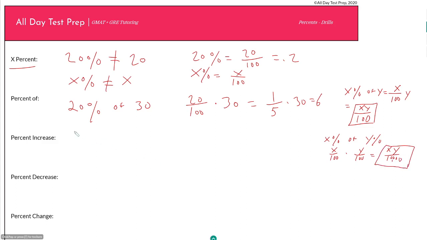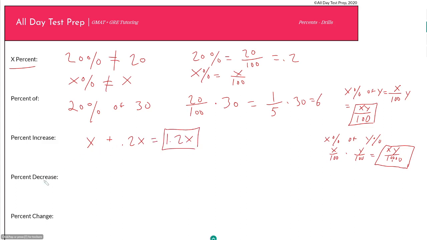What about a percent increase? So a lot of times if I say you have X of something and then you increase it by 20%, people just instinctively say, oh, that means 1.2x. But how do you get there? Well, you're saying if I have a 20% increase, you started with X of something, and then you increase that amount by 20% of X, which is 0.2x. And that's how you get X plus 0.2x, which is 1.2x. And that would be how much you would have after your 20% increase.